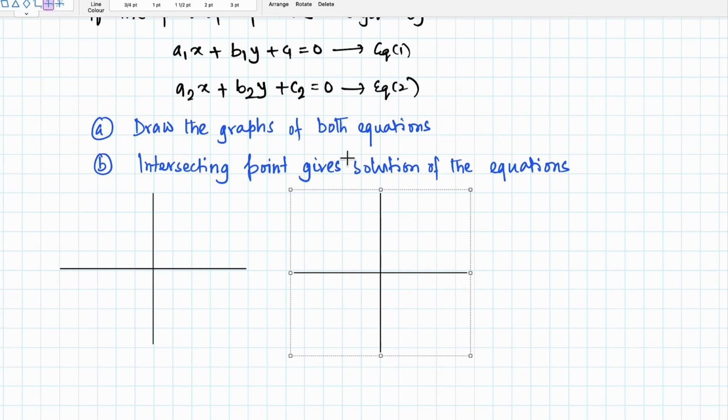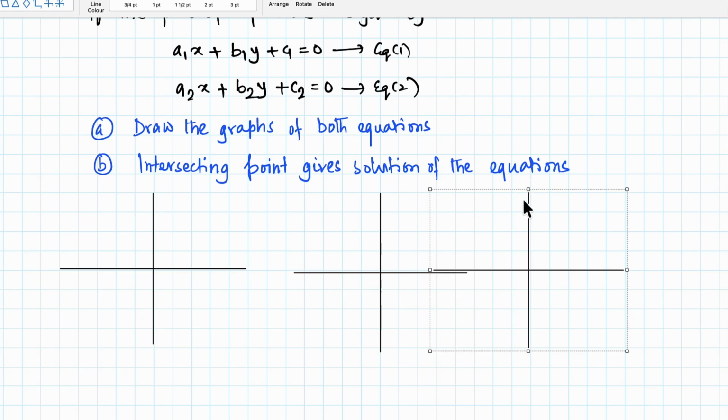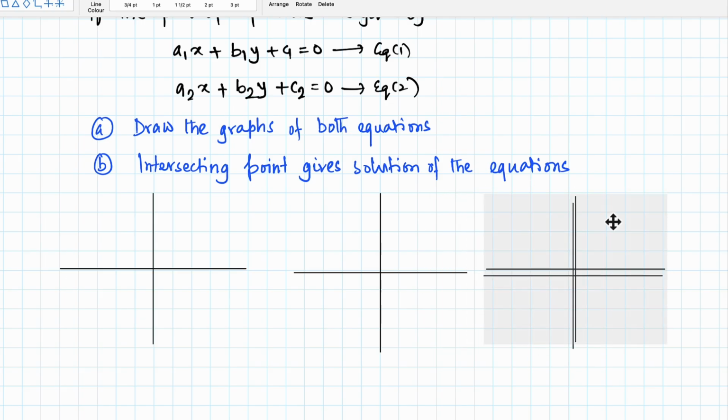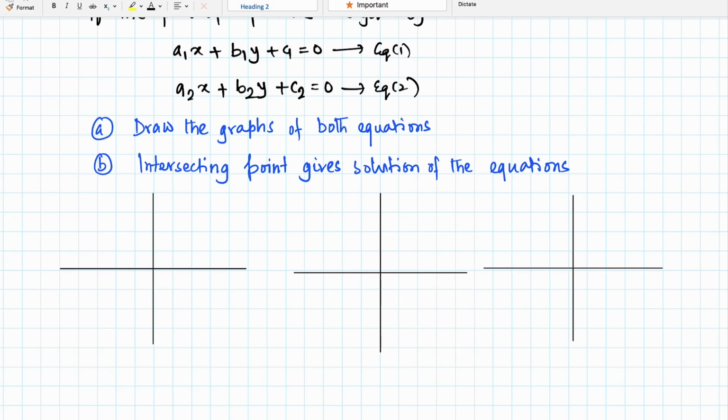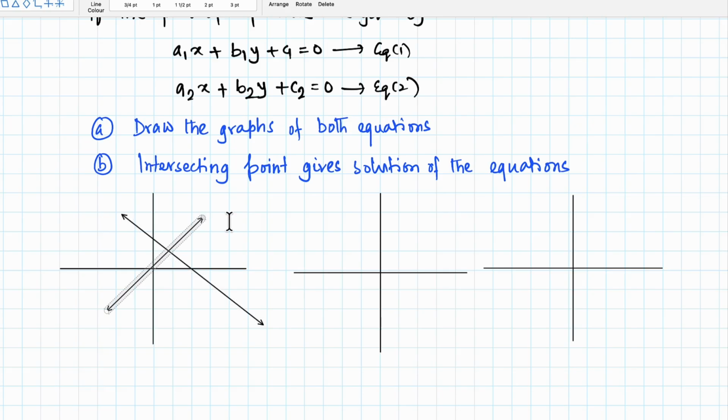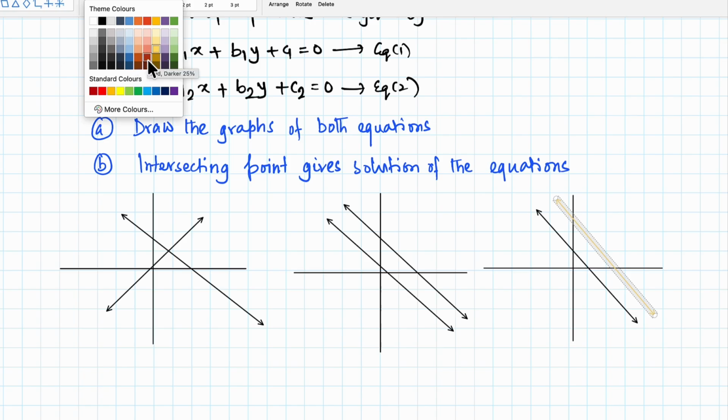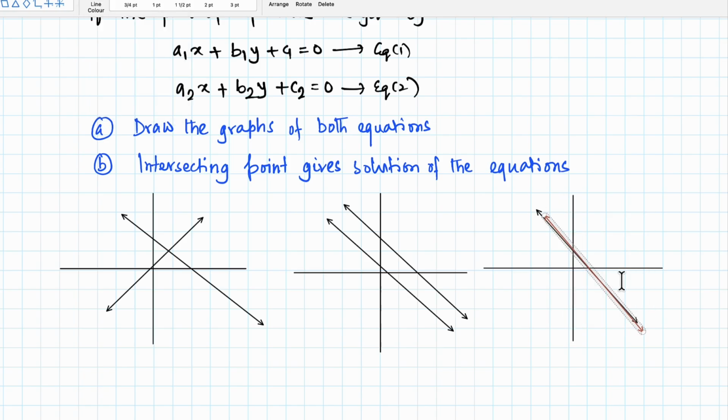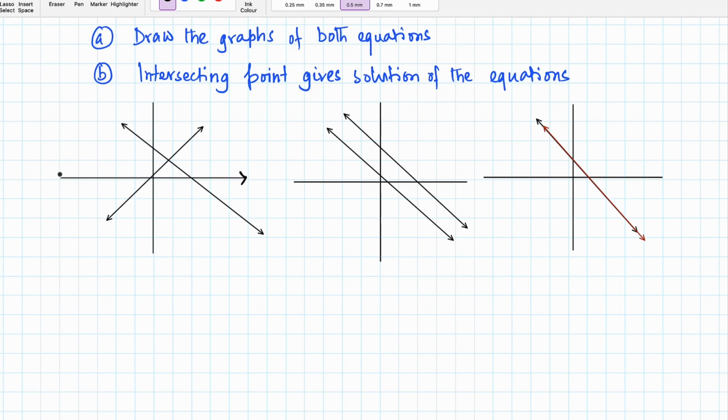Now let us recall all the different possibilities of the graph we can get by plotting this pair of linear equations. There are three possibilities. First, when they intersect with each other. Second, when the lines never intersect with each other, they are parallel to each other. Third, when they overlap with each other. So I am putting two different colors of lines here, and overlapping one line over the other. These are the three different situations which may arise out of these two equations.